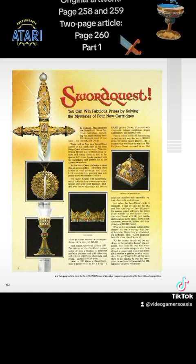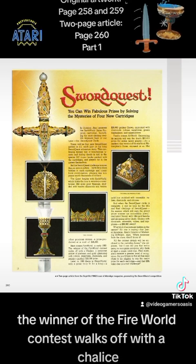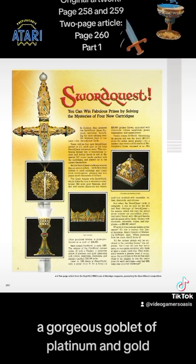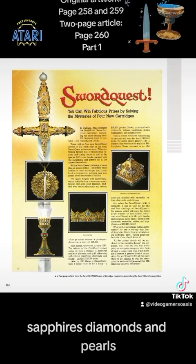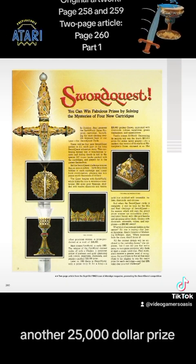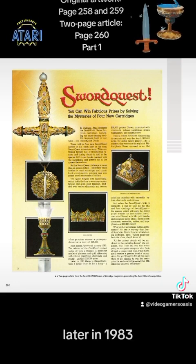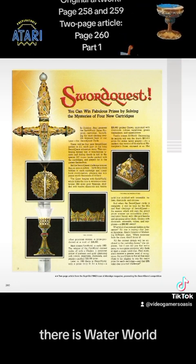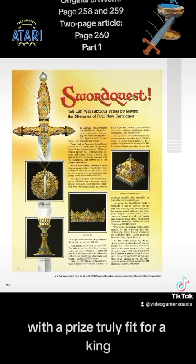$25,000. Next comes Fireworld in early 1983. The winner of the Fireworld contest walks off with a chalice, a gorgeous goblet of platinum and gold, glistening with rubies, sapphires, diamonds, and pearls. Another $25,000 prize. Later, in 1983, there is Waterworld, with a prize truly fit for a king.